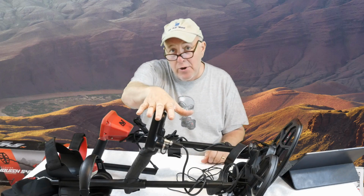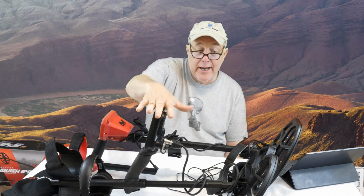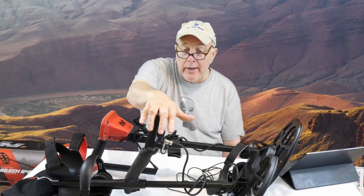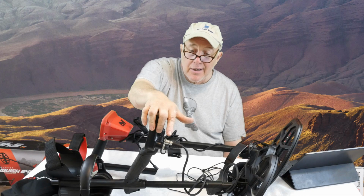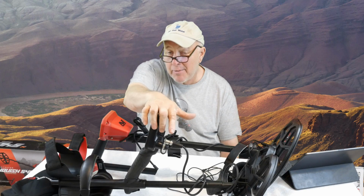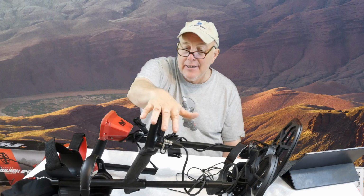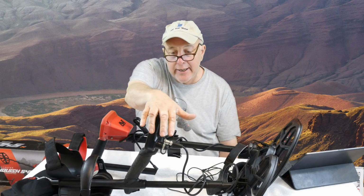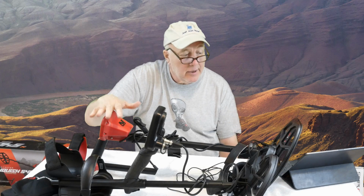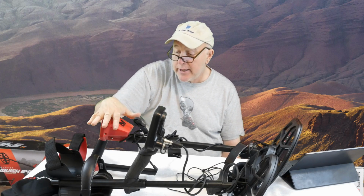The Simplex is what's called a VLF machine, a very low frequency machine. It has one frequency. This is one of the reasons that ground balancing becomes critical with this machine. It is allegedly not so good on the beach, but other people say it does great on the beach, and it all depends on how you set it up. And that goes back to being a little bit fiddly. But we're going to test that stuff out and come up with a real answer on that. But because this is multi-IQ, that's a big one. Gets a point and a half for that. Point and a half for multi-IQ.